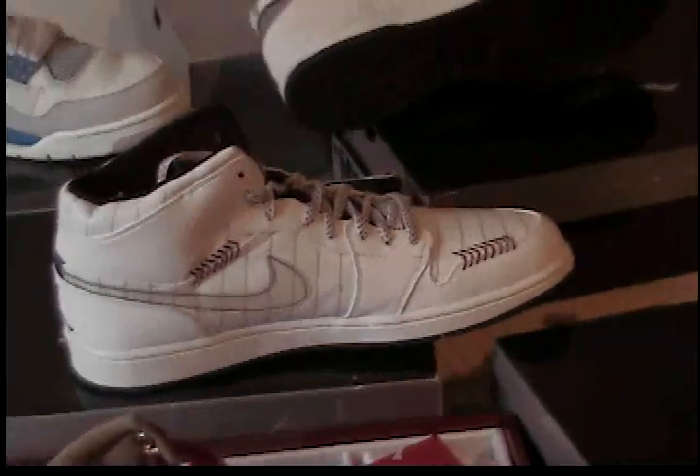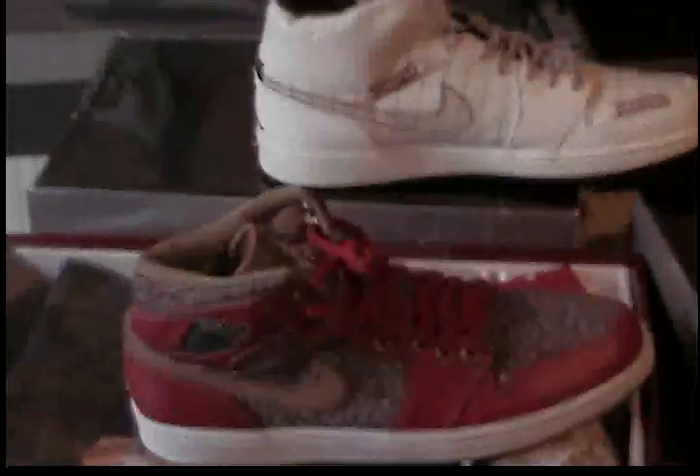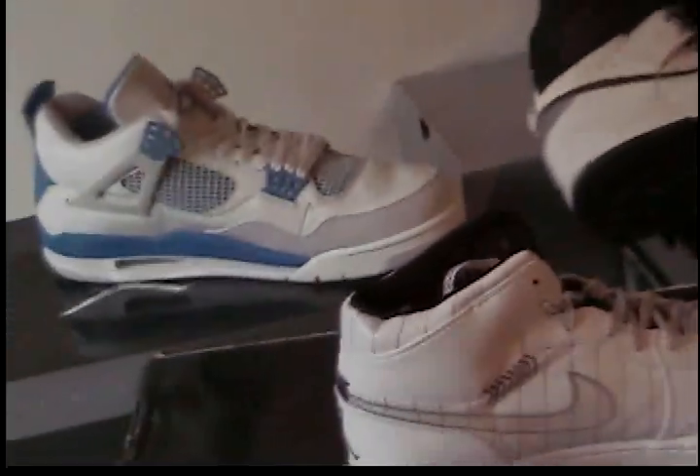Military 4s — you see the crease on the front. Size 9.5. Everything comes with a box, everything's authentic. Baseball Retro Ones — I got all these again, that's why I'm selling all these. These are not like I'm selling from my personal collection. Those are also used but they're in really good shape.